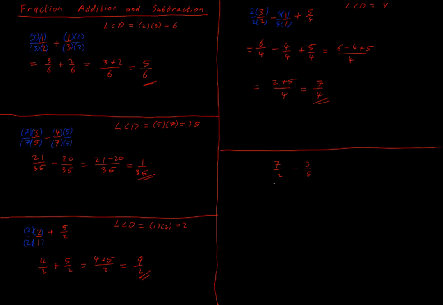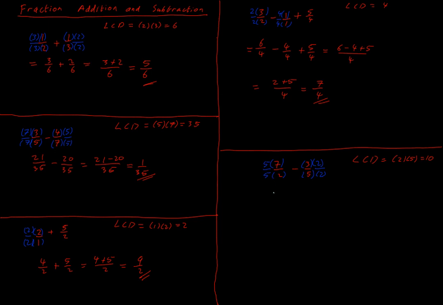And lastly, we just have another example here of subtraction of fractions. And we are going to look for our lowest common denominator. So what's the lowest common multiple of 2 and 5? And again, we're back to just needing to multiply the two of them together. There isn't anything nicer than 10 as a lowest common denominator. So I'm going to multiply above and below by 5 to keep the ratio the same. And above and below by 2 here, because 5 multiplied by 2 is 10, and I want 10 underneath the line.